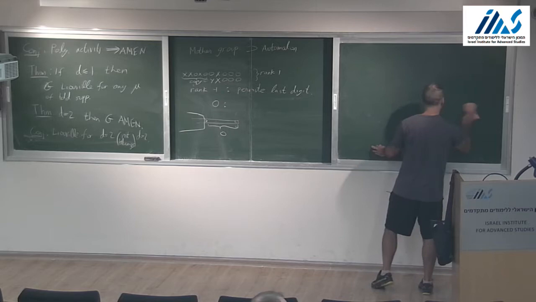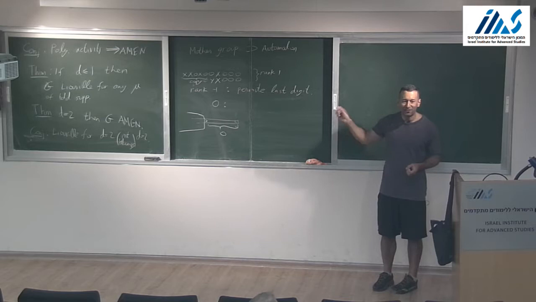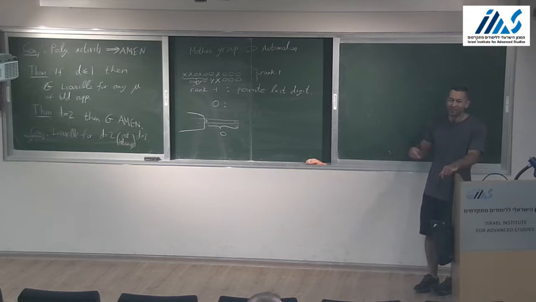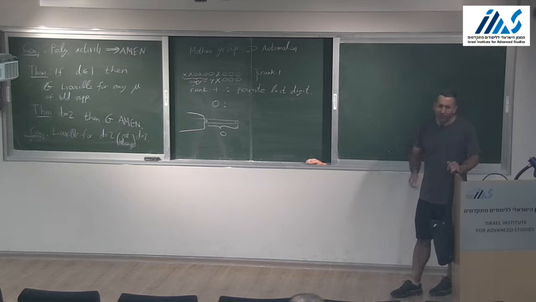And the permutation depends on the last non-zero digit that you read. So only the last one? Yeah, I guess you could also use the first. Let's see. Yes, you can take, it depends on all of the non-zero digits that you see. Yeah, but not on the locations, just on which digits they were.